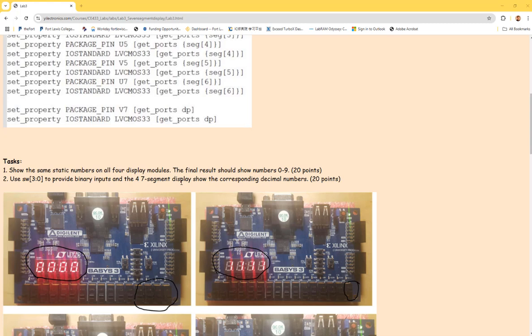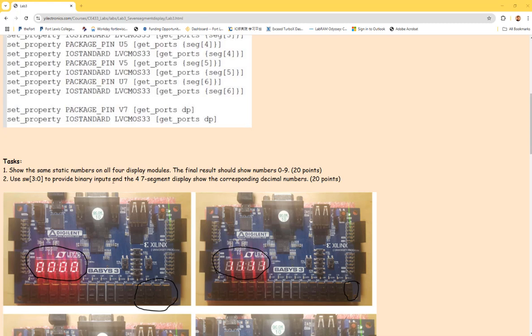0 to 9. So the difference is the first one is getting an input directly from the module, from your code, and the second one is taking the input from the switch. Binary inputs from 4 switches is going to give you numbers from 0 to 15, right?